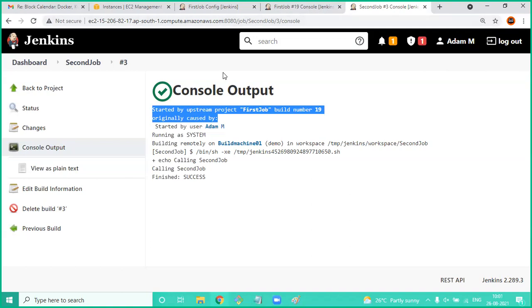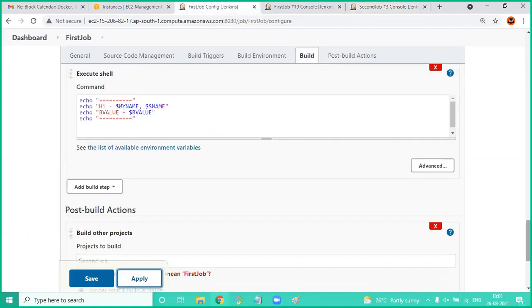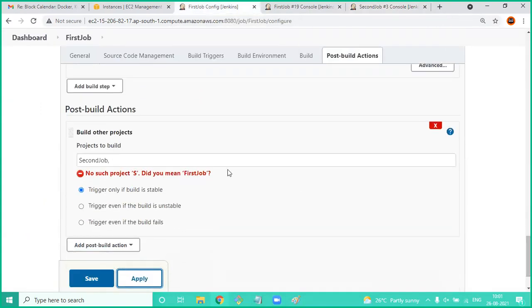Okay, so this is what we call a downstream dependency. And in fact, you can also have multiple jobs triggered. You can just give comma separated values and Jenkins will trigger all these jobs based on the condition you have given.